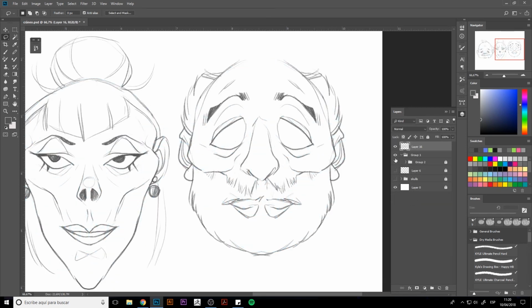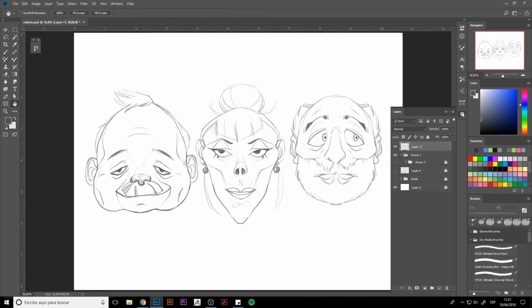Okay, the ears should be between the beginning of the eyes and the end of the nose, like until the middle of the face. This time I'm going to do the eyes in a light tone to change it a little bit. And this will be our final character.